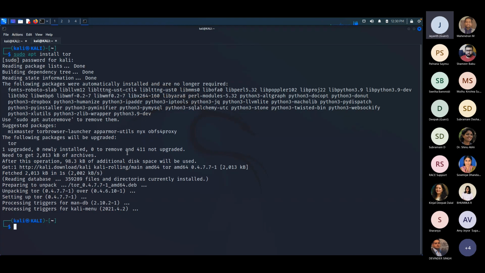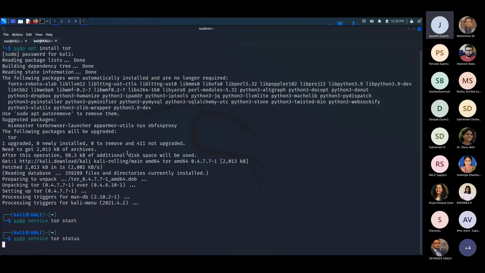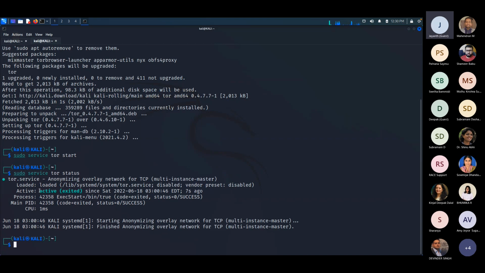After installing Tor, you can start Tor service on your computer using sudo service tor start. If Tor service is properly started, you can check the status. Right? You can see that it is active.